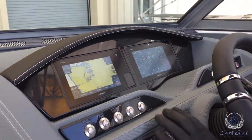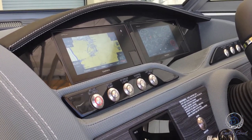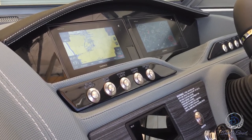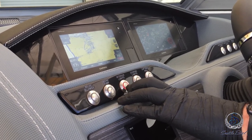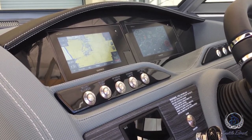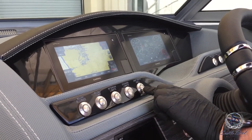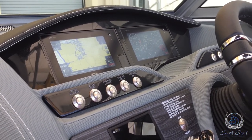Coming down below you have all your switches clearly labeled. Here's your bilge blower — make sure you run your bilge blower four minutes prior to starting the engine. Next to that is your bilge pump, which has a float switch; if there is a significant amount of water in the bilge compartment the bilge pump will automatically turn on. Your interior light switch controls four standard LED lights in the boat that illuminate the floor in the evening time. Some boats are equipped with optional docking lights, which are LED lights off the front of the boat.